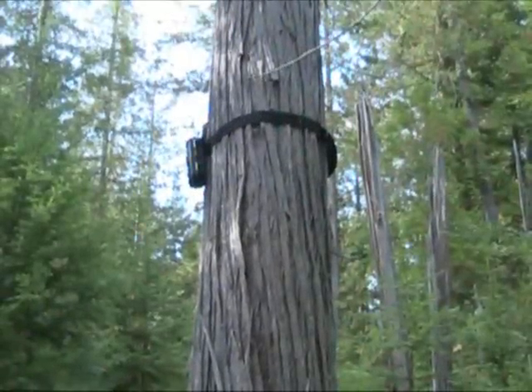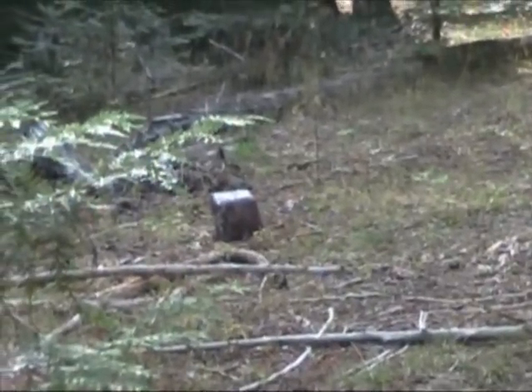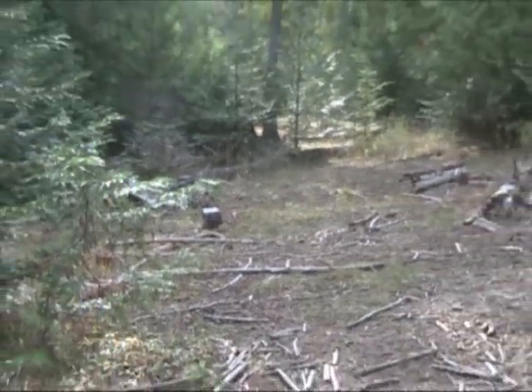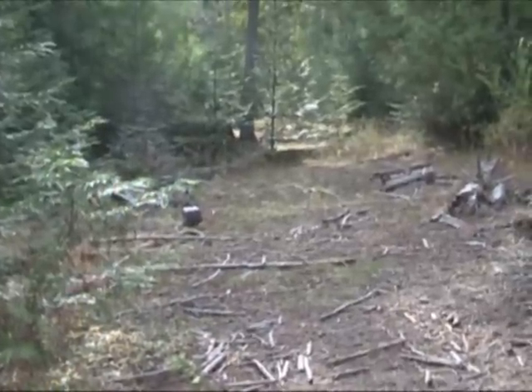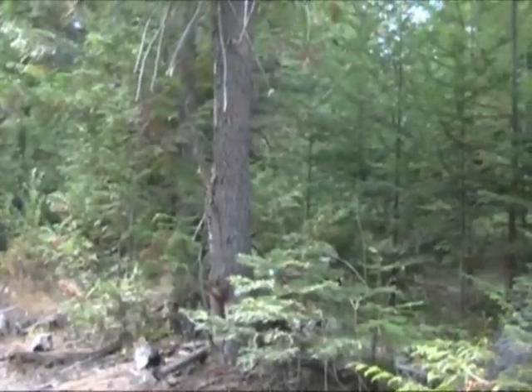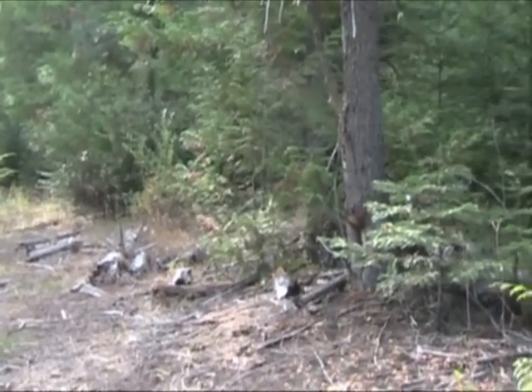We're back at the cabins and everyone's still out riding the ATVs, so I'm gonna sneak up to where we've got one of the game cameras and a couple of salt licks to see if I can catch anything sniffing around. There's our game camera right there, overlooking this little clearing with the salt lick. We actually had another lick up there, and from a series of photos from the camera, a bear actually picked it up and took off up that way. I'm going to go behind the game camera and up that trail a bit to see if I can find where the bear took it.